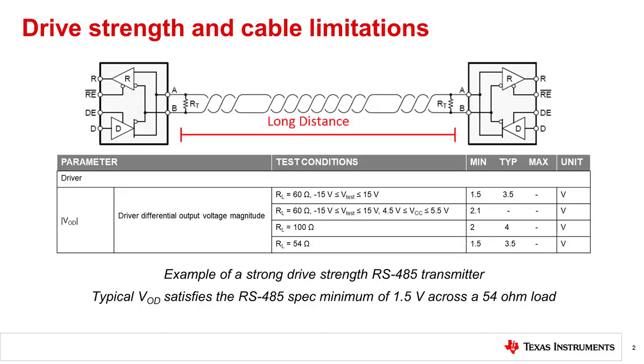When long distance transmission cables are used, designers typically look for transmitters with higher drive strength. This can be difficult to locate, though, as many RS-485 transceivers will only state the drive strength to be 1.5 volts across a 54-ohm load. This is because manufacturers design their transmitters to be within RS-485 specification and may not have spec'd their transmitters for higher drive strength.